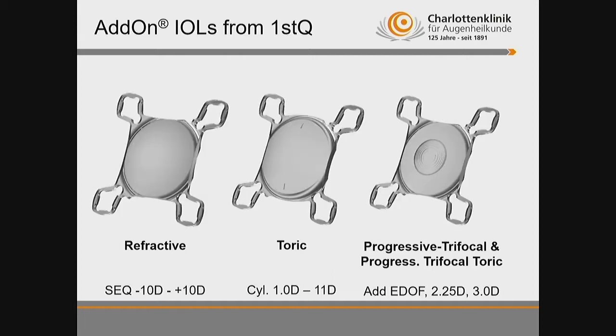For those who are not familiar with this optic, maybe a little bit astonishing, because as you see here on the slide, you have a kind of rectangular optic, the AddOn IOL, specially designed for the implantation in the ciliary sulcus. And as you can see here, this is a platform for refractive solutions, so spheric plus or minus, for toric solutions, and this is the topic of today, inside the so-called Liberty system, a basic IOL inside the capsular bag and a progressive trifocal lens with different additions in the ciliary sulcus. Today we're doing an implantation of an AddOn multifocal IOL with a +3 addition, but you have the free choice to use 1.75 or 2.25 as well.